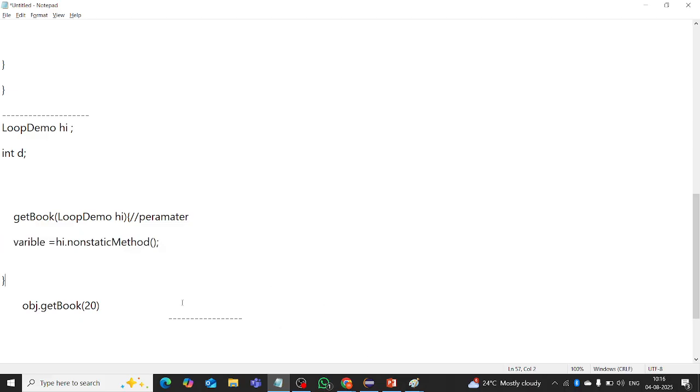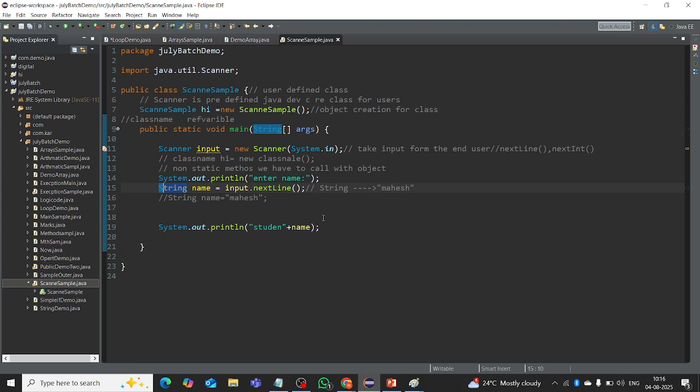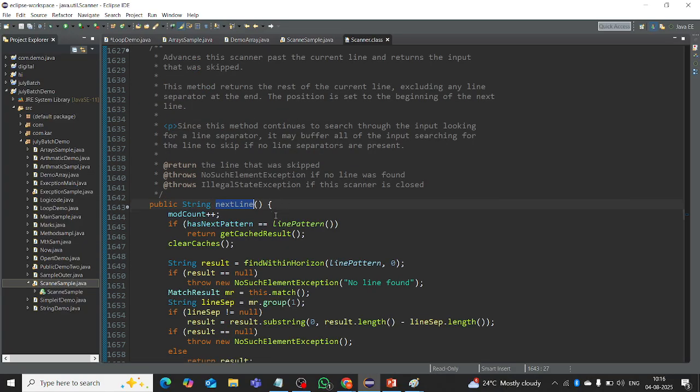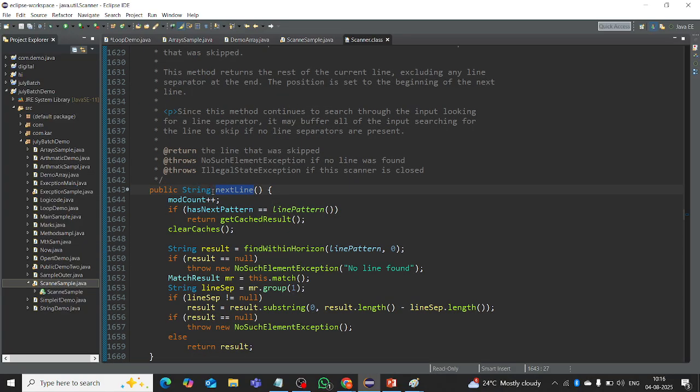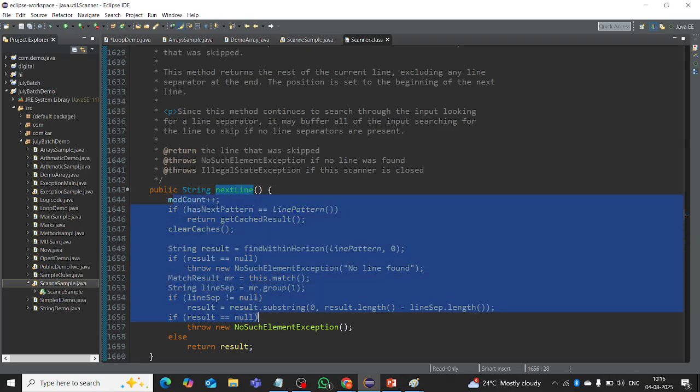All right. Non-static method with the reference variable. If it is a scanner, I can give a name. This Mahesh will go into this method, the next line method. The Mahesh will come here. It will perform some action.